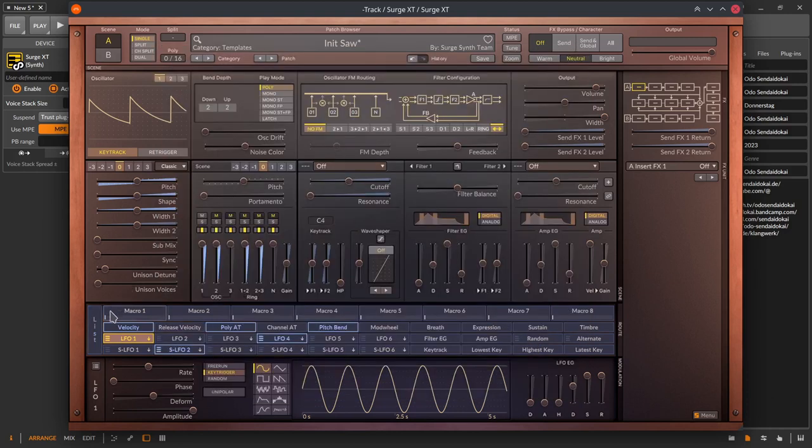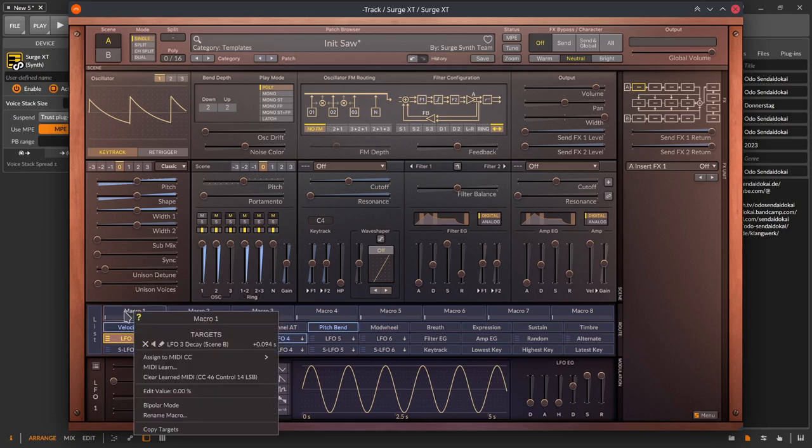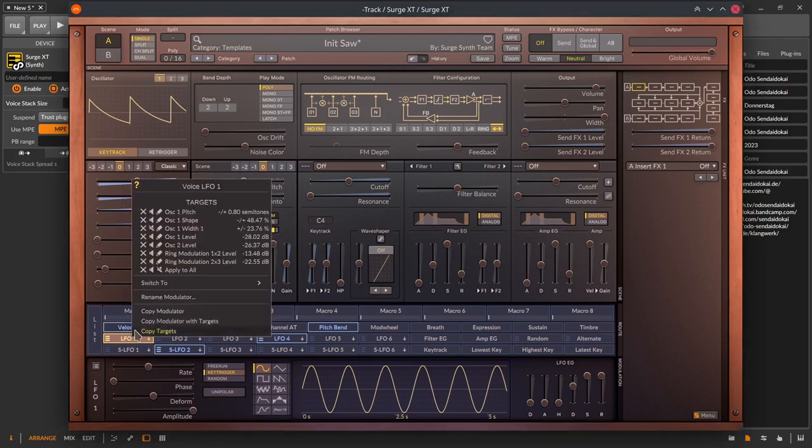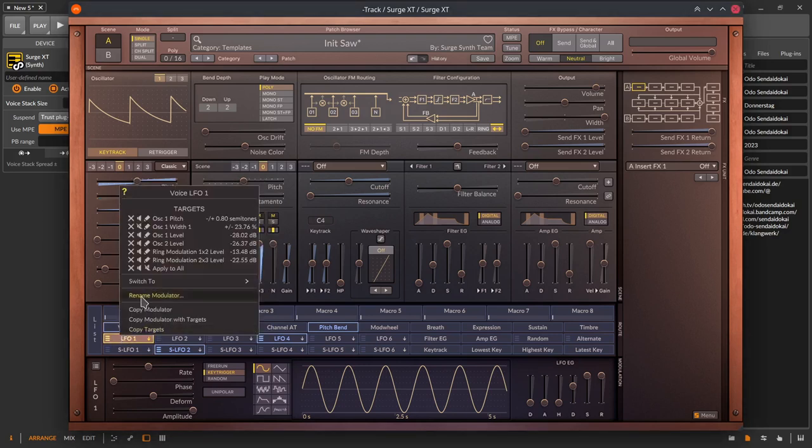When you right-click on any of those modulators, you get at least the link to the manual, and if this modulator is modulating something, you can see this in the pop-up under the title Target, where you can directly delete, mute, or edit the modulation from the pop-up. Sometimes some other options are available, like renaming, copy and paste targets, or switching the modulator to a different behavior.